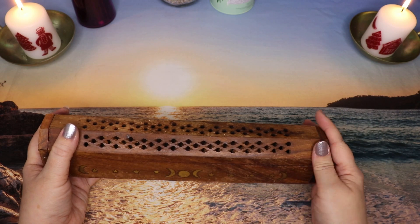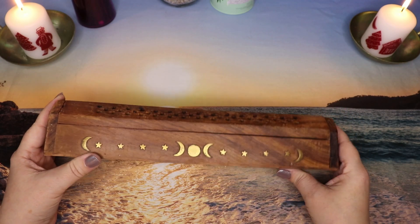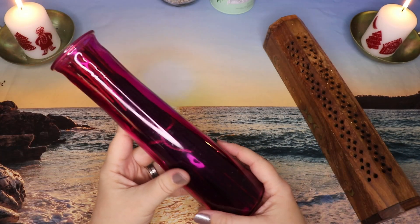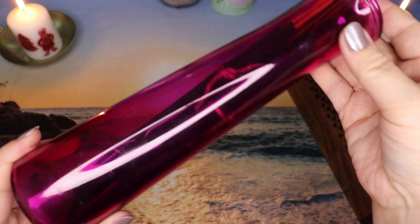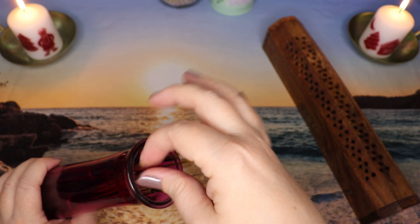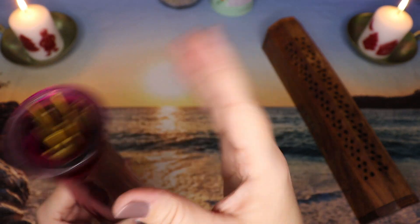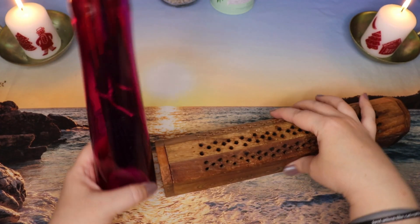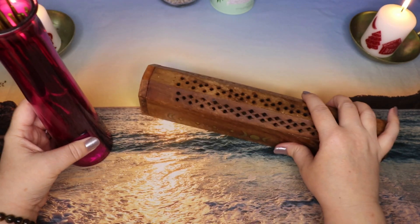I'm not very fussy about what kind of incense I use for different purposes. For incense I'll usually just grab randomly something from my incense jar - I always keep this pretty full. Whenever I get incense from a subscription box, I pop it in here bundled together; that way if I find one I really like, I know there are others like it. Normally I just blind-reach in and pull out a single incense stick. This jar I got from the dollar store, and on a shelf in my bathroom I just have these two things sitting next to each other, making it really easy to grab one and set up for my ritual bath.